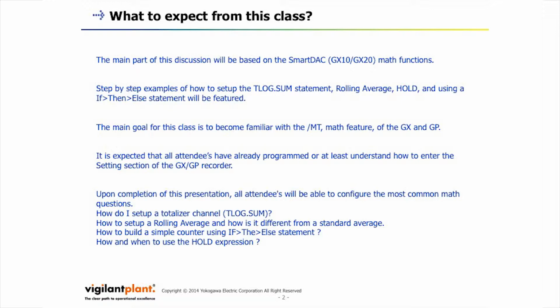Step-by-step examples of how to set up a T-log statement, rolling average, hold, and using an if-then-else statement will be featured. The main goal of this class is to become familiar with the /MT or the math feature of the GX and GP. It is expected that anyone attending this has already programmed or at least understands how to enter the settings section of a GX GP recorder.